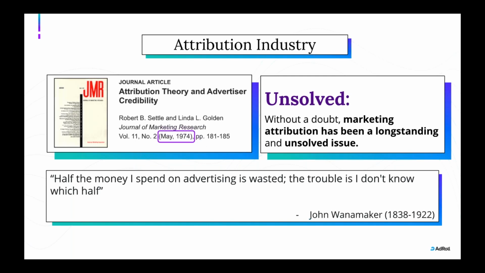So again, this has been huge. Goes back to, as you can see here, there was an article on attribution theory and advertiser credibility in 1974. You can see this quote down at the bottom from John Wanamaker: half the money I spend on advertising is wasted. The trouble is I don't know which half. I think a lot of us in marketing have heard that before. So without a doubt, marketing attribution has been a long-standing and unsolved issue, but something that is definitely starting to get more refined and more technical at a rapid pace as we move throughout the 20-teens.